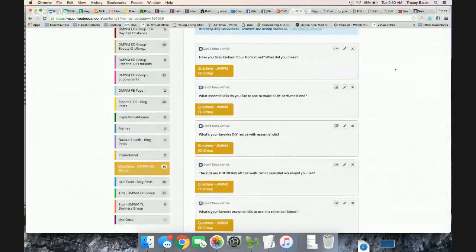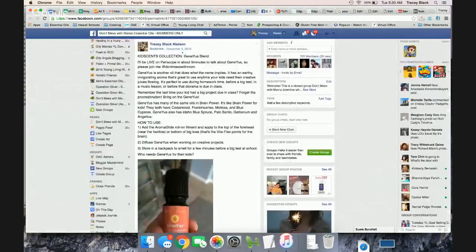And as far as coming up with this content, I say start looking through your groups right now. Chances are you can go back and look for those things. Like for instance, when I did a search for supplements in my group, I found all kinds of great content that I actually completely forgot I had there. The same goes for the KidSense line. I have some great content on KidSense, like this right here, that was done way back in November.